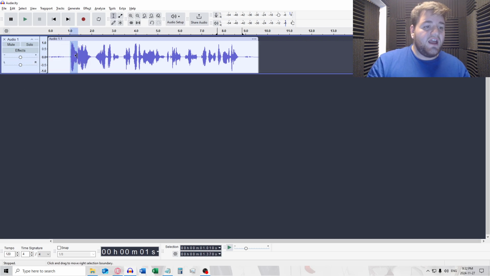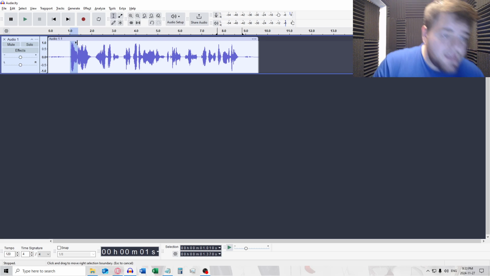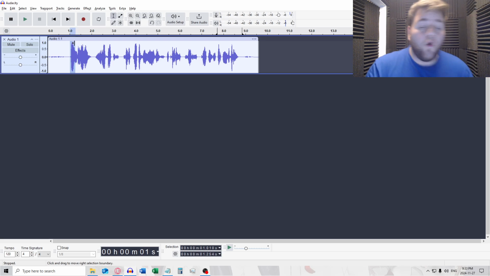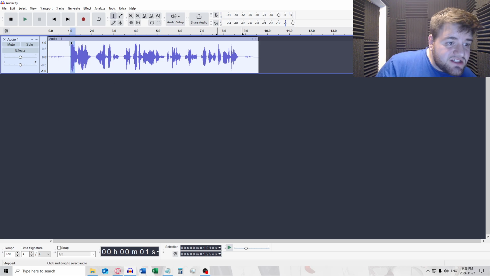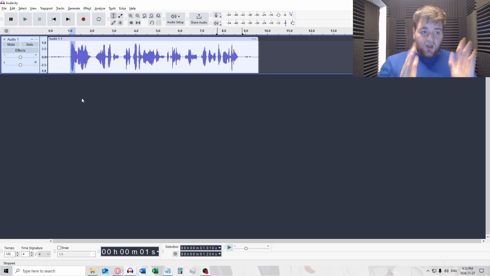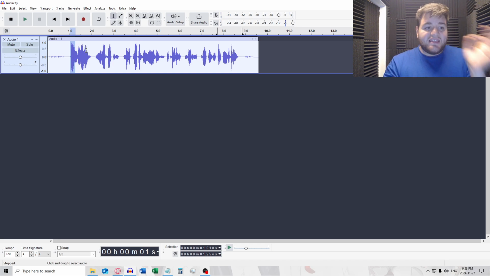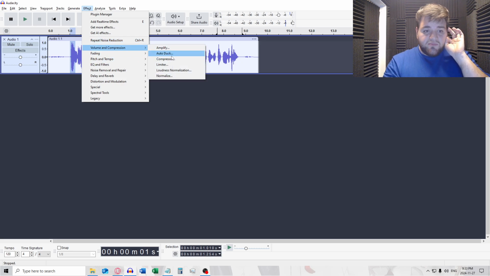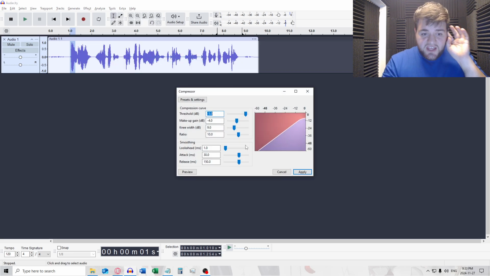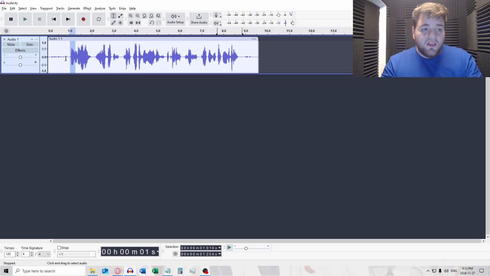So you've got to highlight over the area you want to compress. Now this is very weird and tricky: if you cover the whole thing, the whole thing will be compressed. So if you want this little section right here that's like a tall mountain to look more like the small little mountain right here, you just highlight that little bit, go to volume and compression, compressor. Is this what I put? I don't know if this is default or not. So you apply. Oh look, it looks smaller.